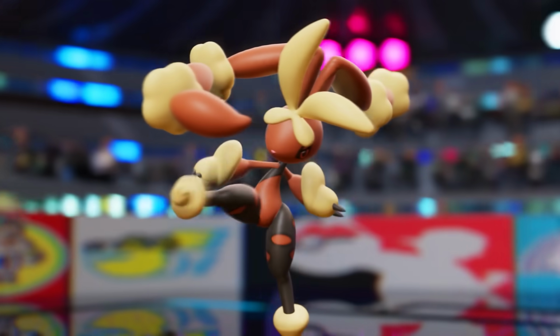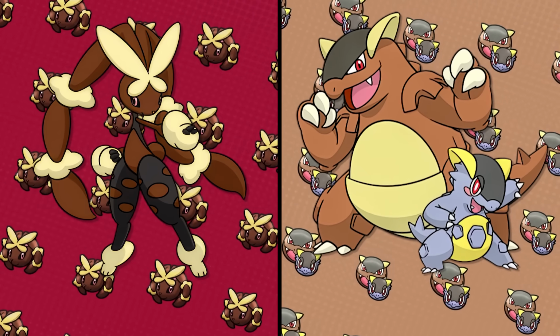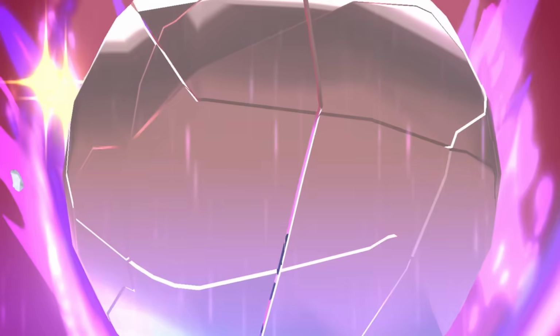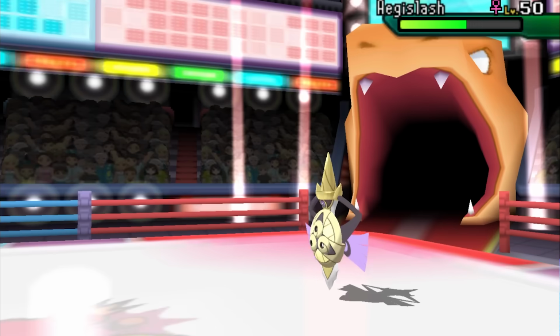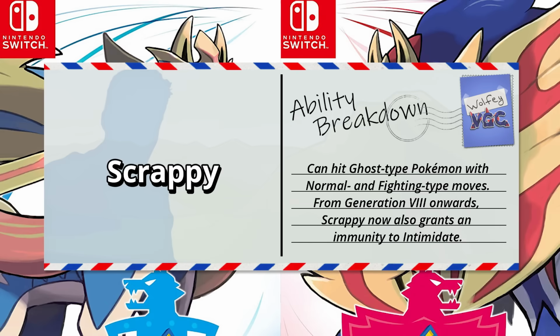However, Mega Lopunny has now received a buff to its ability. And in some ways, it's similar to Kangaskhan because it shares an ability with base form Kangaskhan, but in other ways, it's different because it's the ability it has after Mega Evolving, not before. Mega Lopunny has access to the Scrappy ability, which allows it to hit Ghost-type Pokemon with its fighting and normal-type moves. This meant that it could use fighting moves to KO Aegislash back in the day. However, as you might recall, as of Generation 8, Scrappy prevents the user from being intimidated.